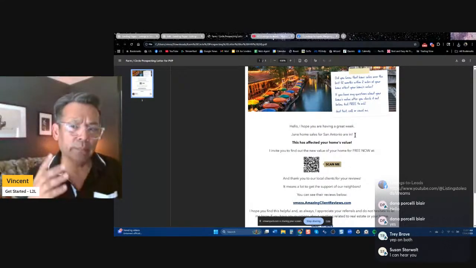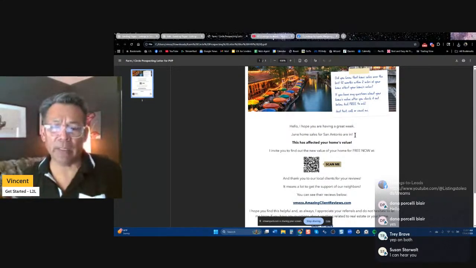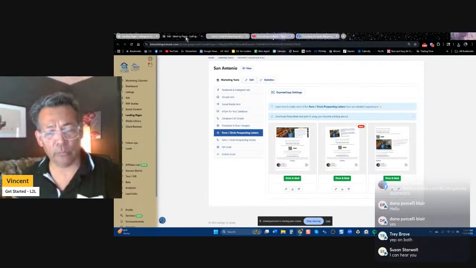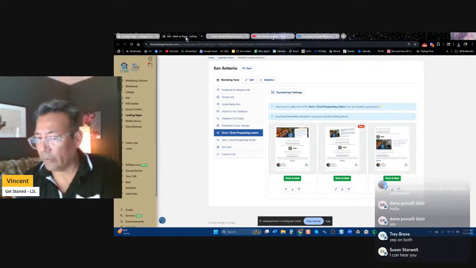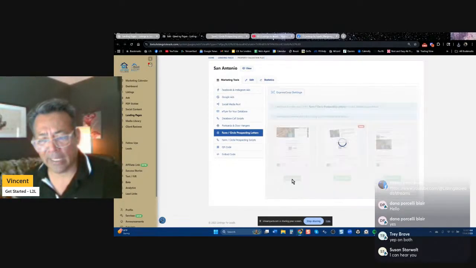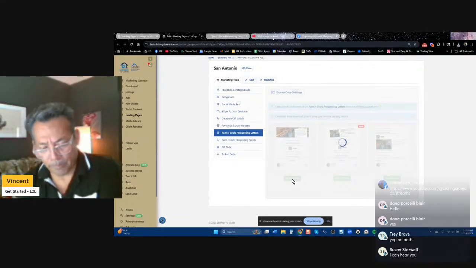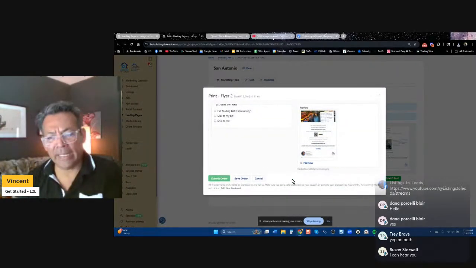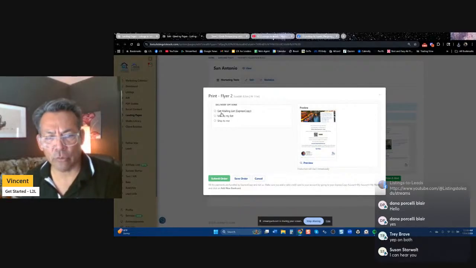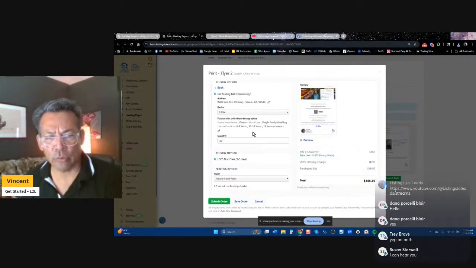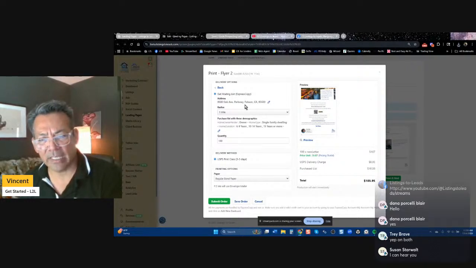But when you mail this to people with equity, people that have owned their homes for a while, well, now you're doing something really smart. And we have a company called Express Copy, who, if you have an account with them, you will see this green button that says print and mail. And I'll show you what they do. So what they have is a national database. So you want to click get the mailing list of people with equity. And you want to change this, in this case, to San Antonio.